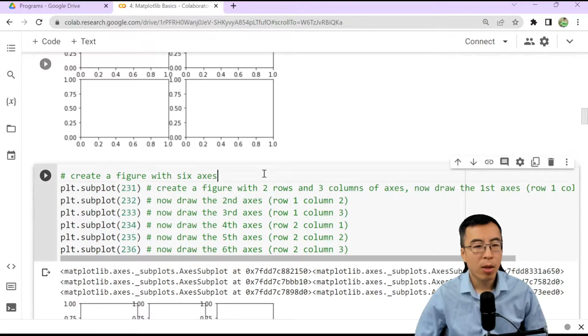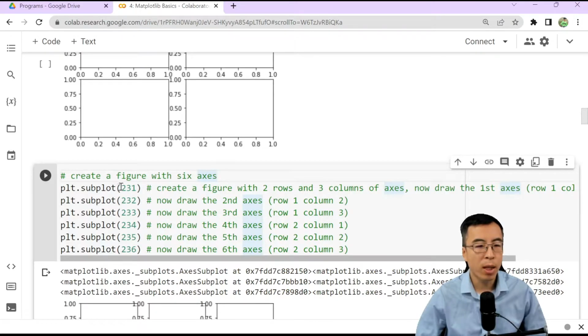You can also create the axes one by one, and that allows you great flexibility to work on an individual subplot or subfigure within the same figure. So there are two ways to create the subplots in the figure one by one.